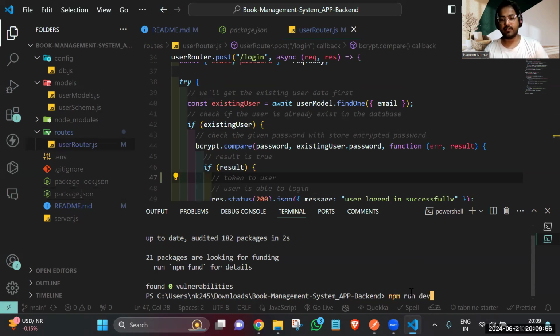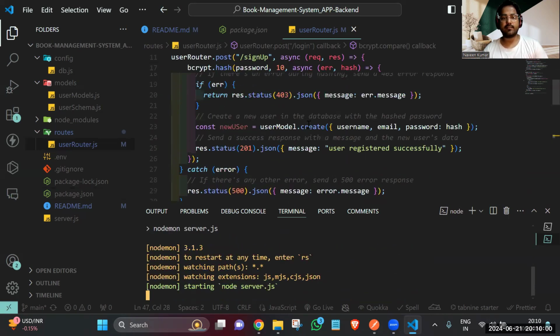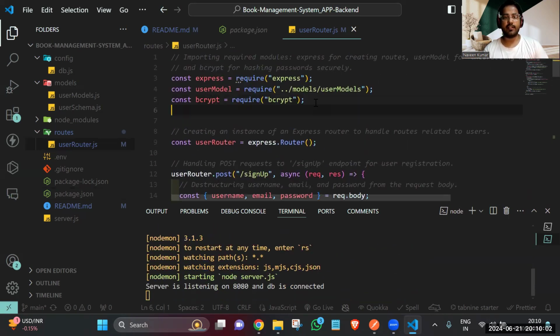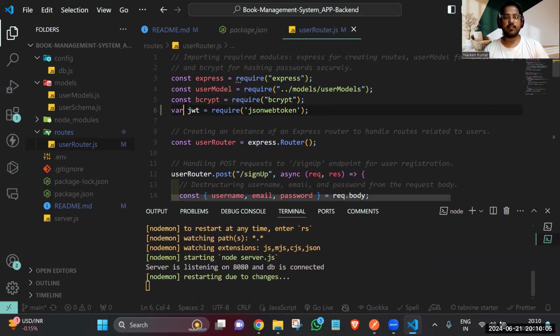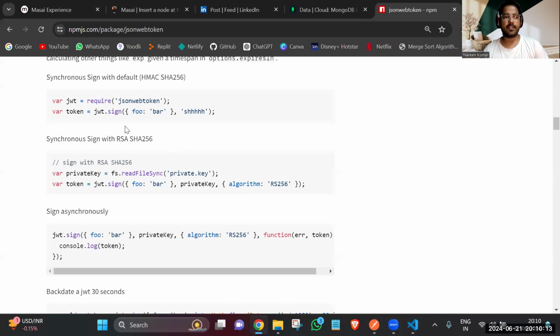Okay, my server has started, and now I simply paste it here. Now I'm able to import the JWT here, and I can copy this syntax from here.